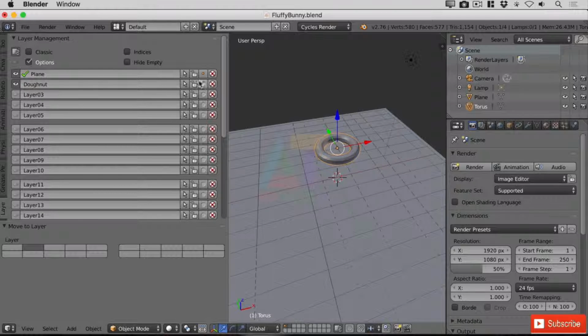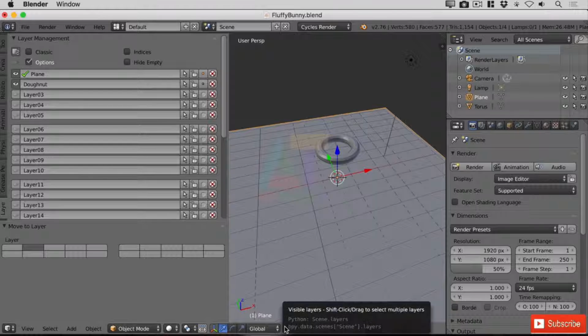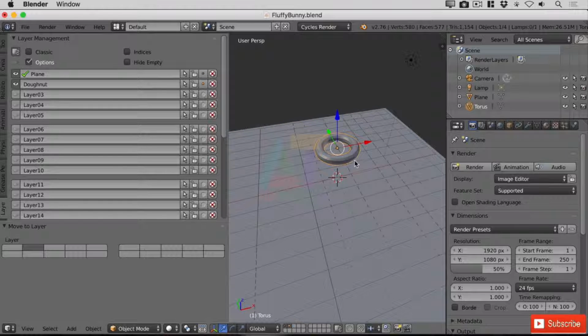So with the torus still selected, we can click this next one down, and there we go, it's gone orange. And that simply shows you, when you've got an object selected, this little orange blob shows you which layer that active object is on. So we can see down here the orange blob, and here in the layer management tool that we've got the plane selected, and therefore it's the orange blob in the first layer because that's where the plane lives. If we right click on our torus here, or our donut, we get the second orange.